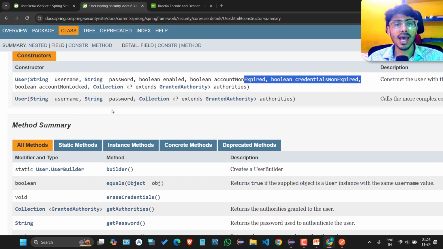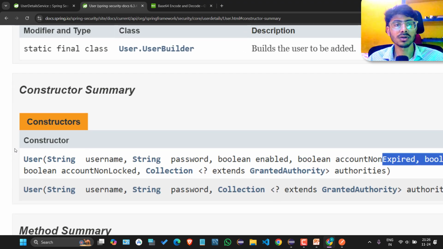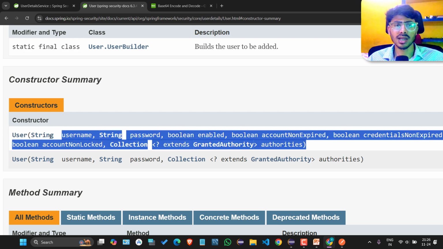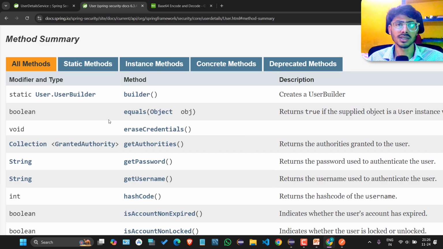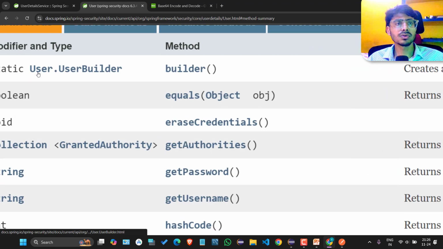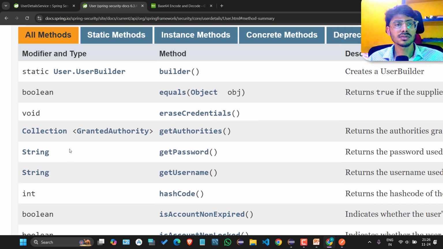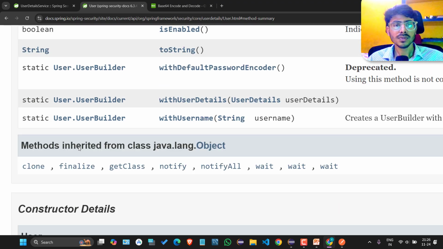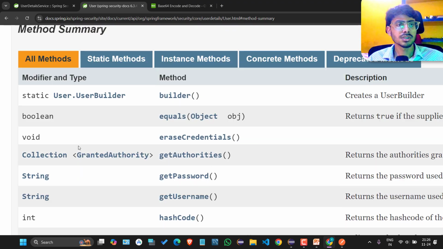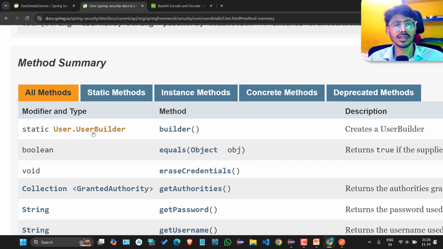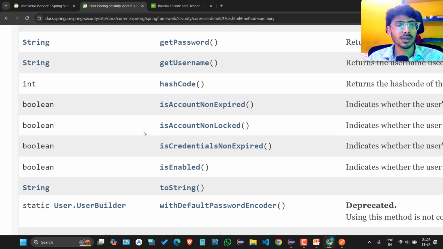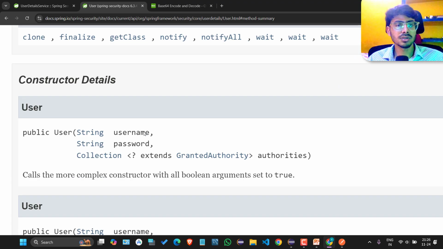And one more important point, just see all the methods. I don't want to work with this constructor, it takes too much, so I will prefer methods over here. When you go here, you see it has some method, a static User.UserBuilder, which creates a user builder. Some more will be there with the username.